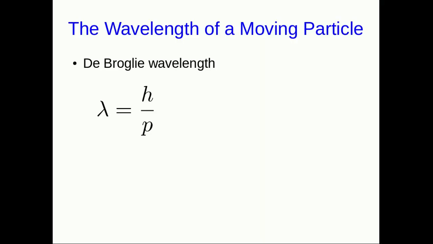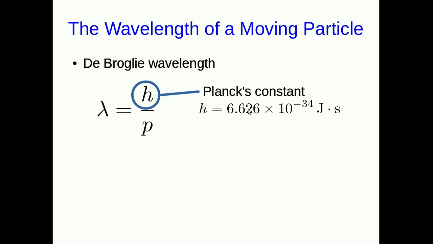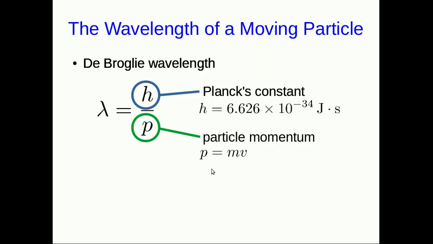And in fact, some years before Davisson-Germer's experiment, this had been theoretically proposed. And so we name it after the person who had proposed it. Now, most English speakers say this de Broglie, but it's a French name, and it's really more like de Broglie. Anyway, we say the de Broglie wavelength is the wavelength of any moving particle. And it's given by h, which is Planck's constant, divided by p, and p you're familiar with. That's the momentum, so it's just mv.